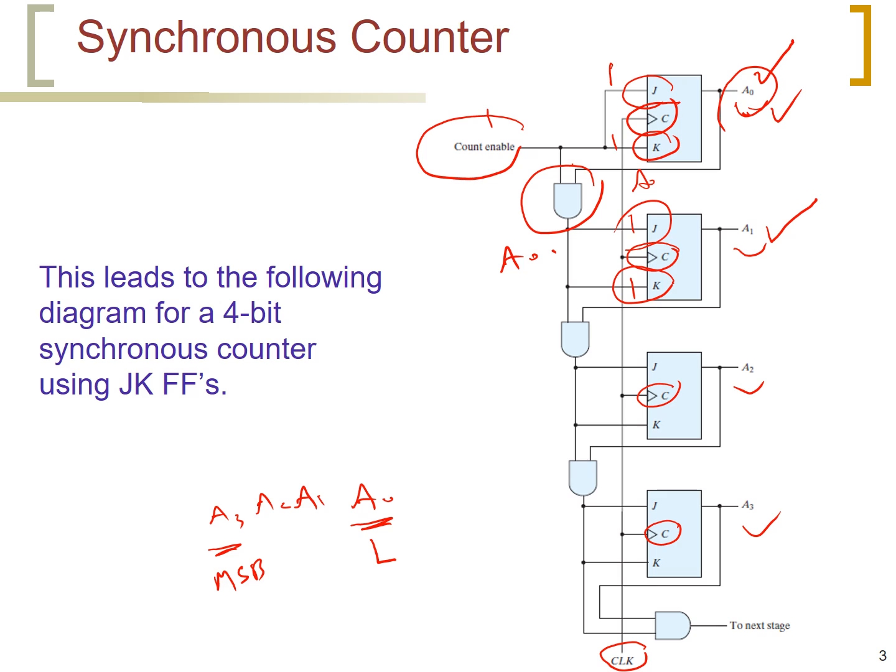Same thing exactly, J2 and K2 will be equal to A0 and A1 through this AND gate, again ANDed with the count enable, and for the next one, J and K will be A0 dot A1 dot A2, and so forth. Finally, when we reach 1, 1, 1, 1 on all the flip-flops, there will be a 1 which will go to the next stage if we need to connect stages with each other.